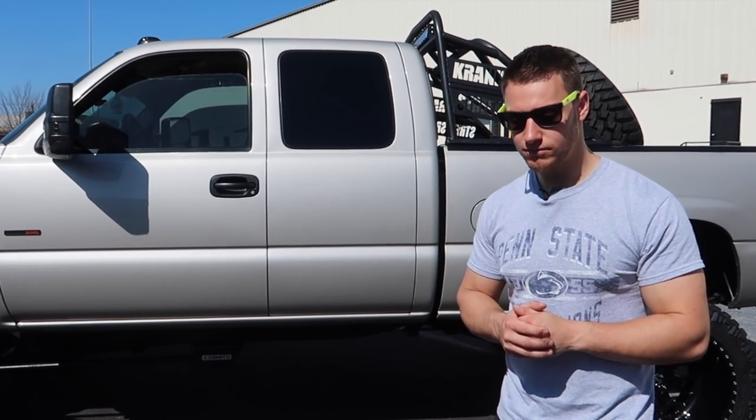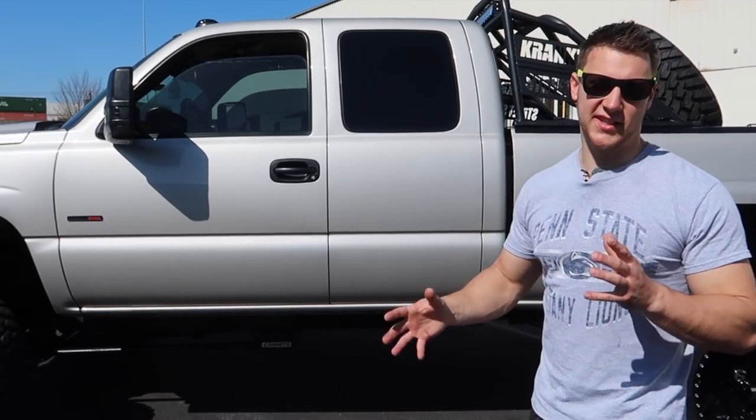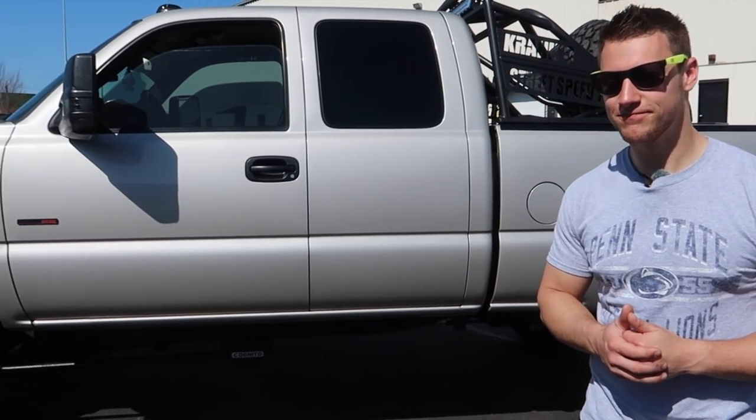So all in all, when we met, you didn't have a lot done to it — just the lift, wheels, and tires really. How many years from stock when you bought it? About three years for the whole project. It's been through a couple different wraps: the matte gray battleship wrap, then Arctic camo. Now we're back to paint, and I'll do a new one for the summer. The color is silver birch metallic. I know more about this truck than any of my other vehicles, and it's my favorite by far.